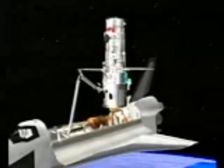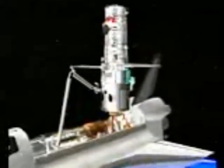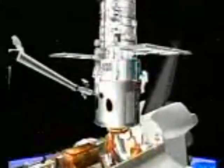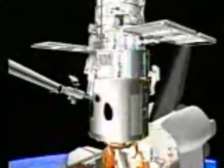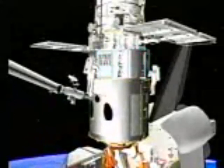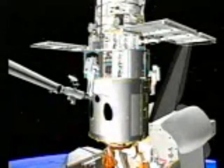The first task is deploying and installing thermal covers. John will install thermal covers on both diode boxes. Then he'll deploy thermal covers over bays 5 and 10. At the same time, Rick will be demating battery connectors. Those batteries are located in both bays 2 and 3. There's actually 3 batteries inside each bay. They're housed together in one unit.